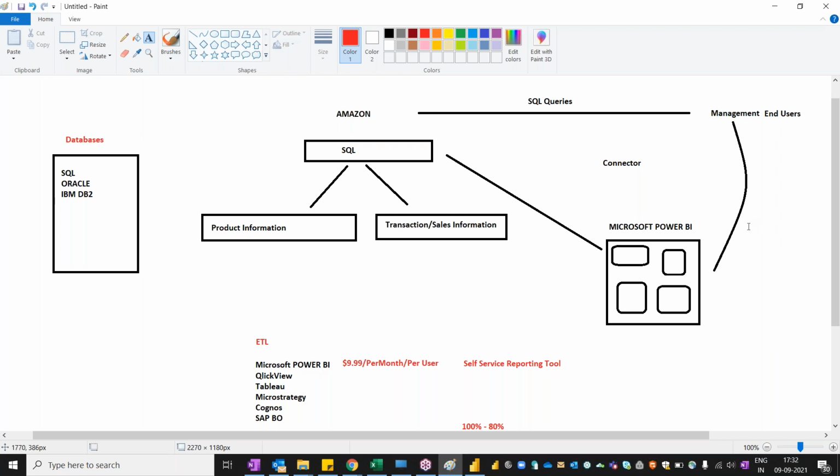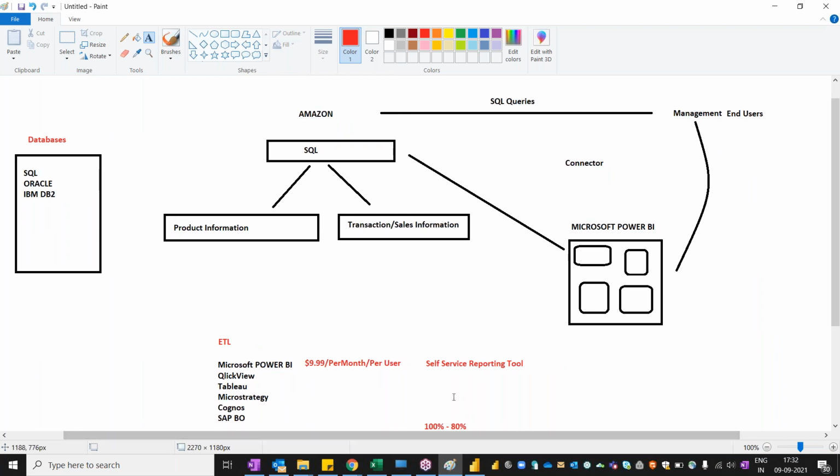That's why, as I said, it's a self-service reporting tool, even non-technical persons can use it. So if you don't know the coding, if you don't know SQL, you can still generate the reports. Why do we need SQL? Whenever you're working in any project, any report, first you need to analyze the data, right? If you don't understand the business, then how will you run the business? You cannot, right? So here also the same concept.